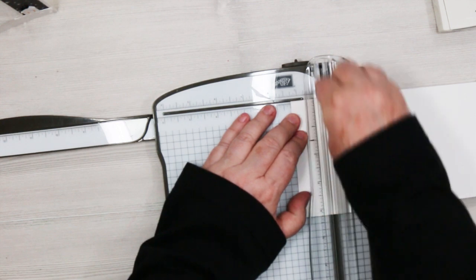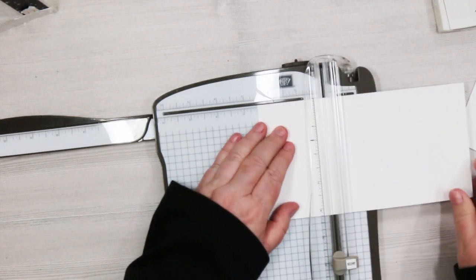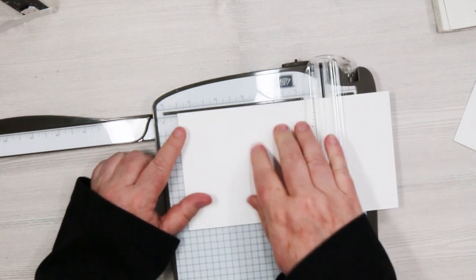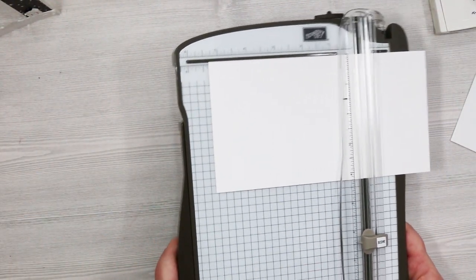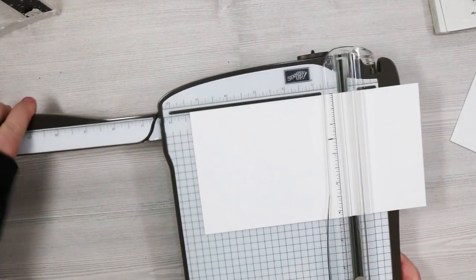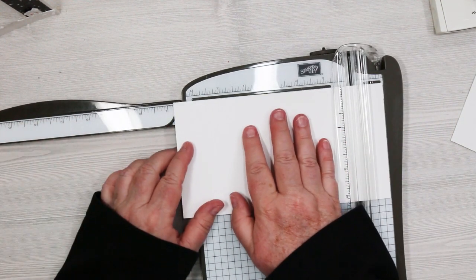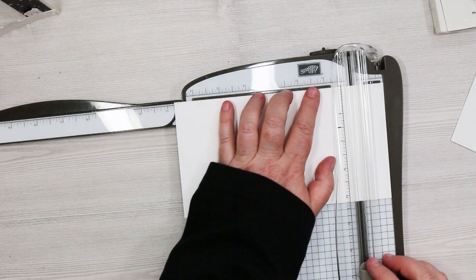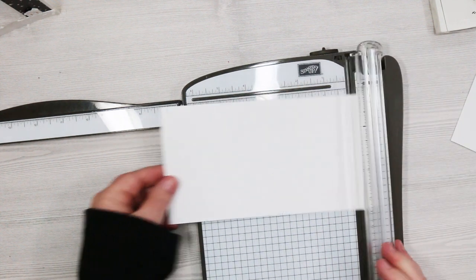So I'm starting at 1 1/4 and scoring it. Then I'm moving to 2 1/2, scoring it. Moving over here to 5 1/2 and scoring it. And 6 3/4, there's a little pop-out arm here, so when you're traveling, this pops in there and locks, but then you can pop it open to cut up to 14 inches. Isn't that cool? So if you are making large cards, or if you are a scrapper, this is the perfect tool.